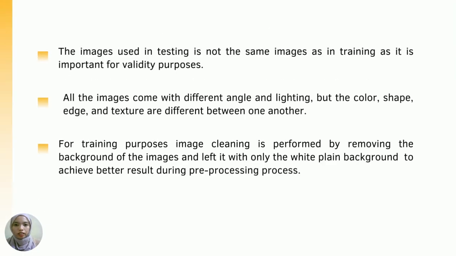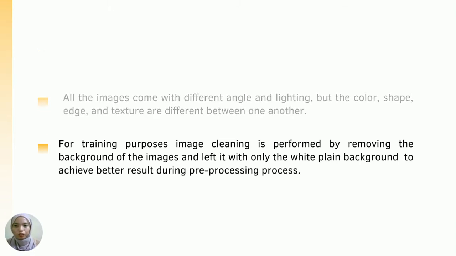Next is more elaboration on image preprocessing. The images used in the testing are not the same images that are used in training, as this is important for validity purposes. All the images come with different angles and lighting, and the color, shape, edge and texture are different from one another. For the training purposes, image cleaning will be performed by removing the background of the images and leaving only a clean white background. This is important to achieve a better result during the pre-processing process later.